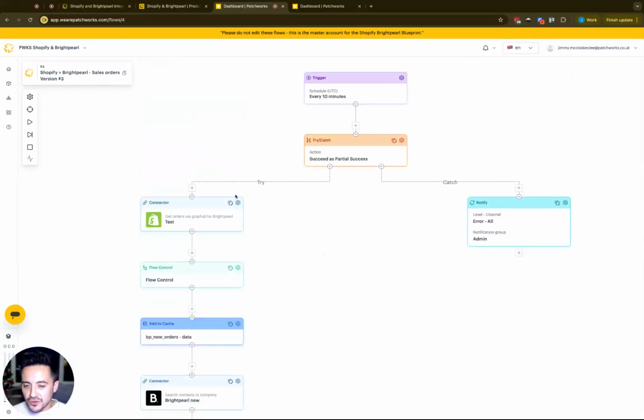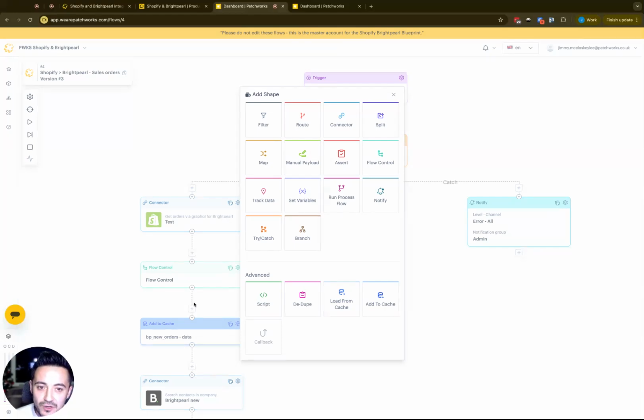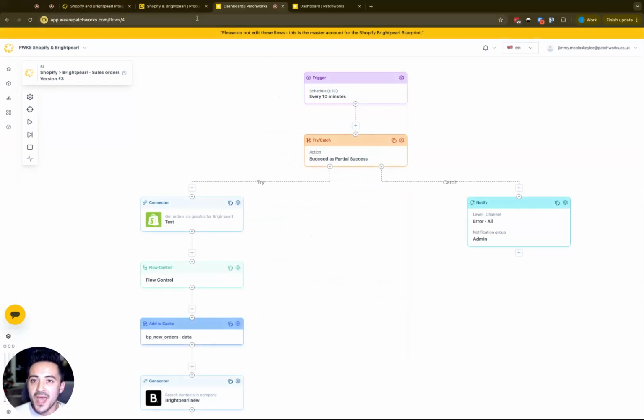So if you have the bare bones or the backbone or the skeleton of exactly how this works at the minute, but you have extra logic that you want to put in for your specific situation, you can add steps in here to edit these flows exactly as you need them to be edited.